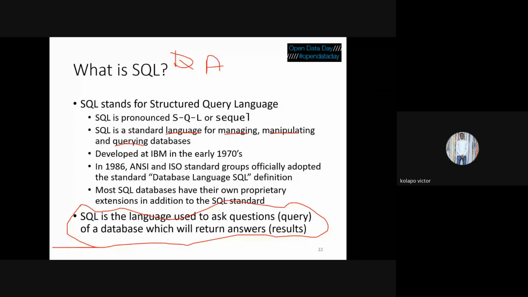You are asking the database a question, and the database will give you back the answer to your question. The answer that you receive depends largely on the quality of your question. So it is garbage in, garbage out.